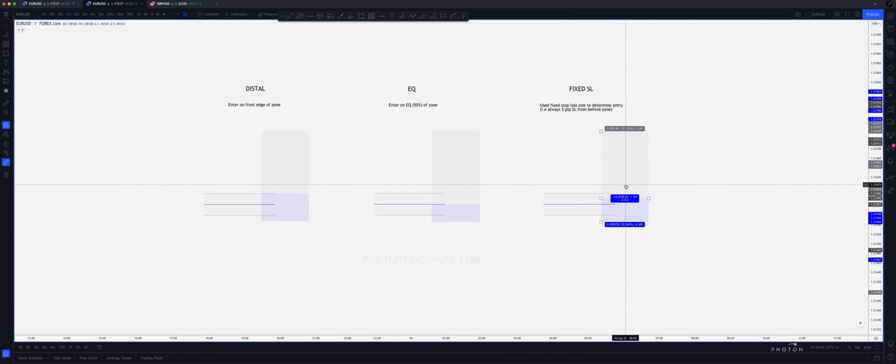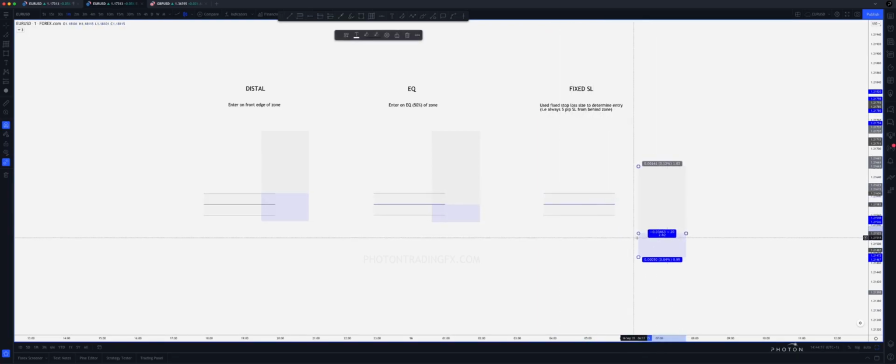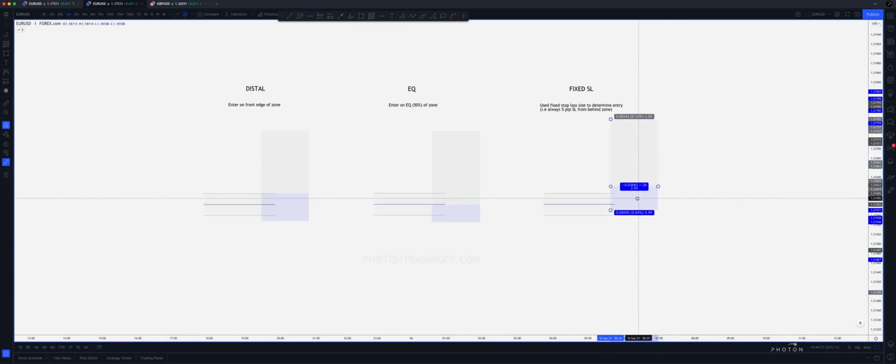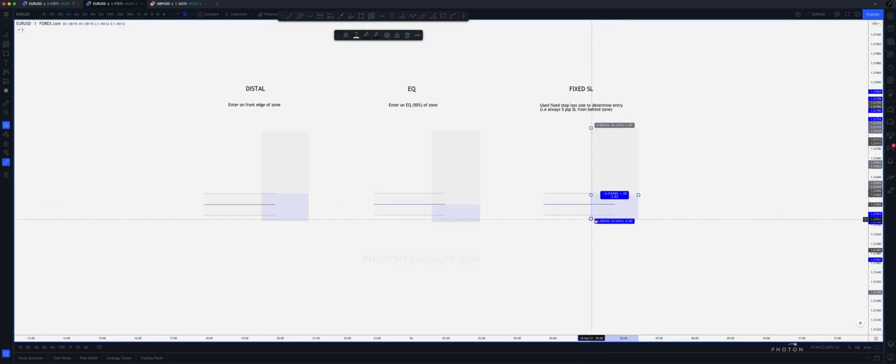And essentially all it means is that, let's say you find for your style of trading on EURUSD that a 5 pip stop loss is the most optimal way for you to trade. Then when you've identified the zone you want to trade, I would say, okay, here's my zone, I know I want a 5 pip stop. So I would move the risk to reward tool, knowing I want my stop to be about that far behind the zone. And because it's a fixed 5 pip stop, wherever the entry ends up, that's just where I'm going to enter.